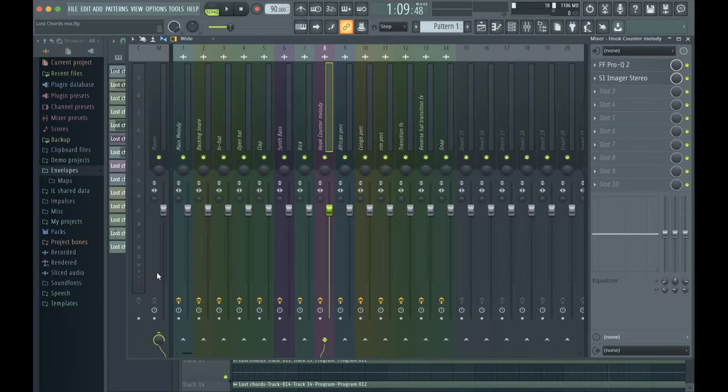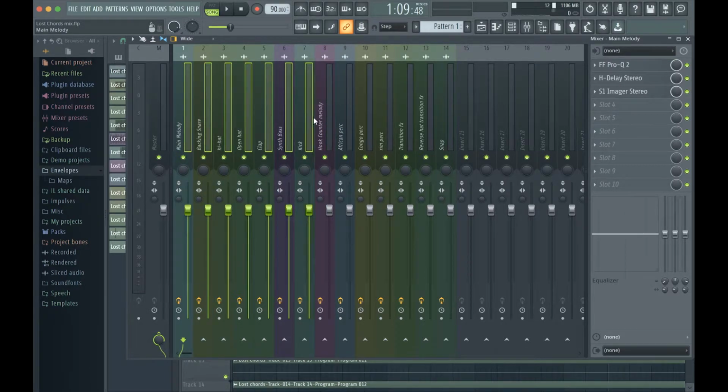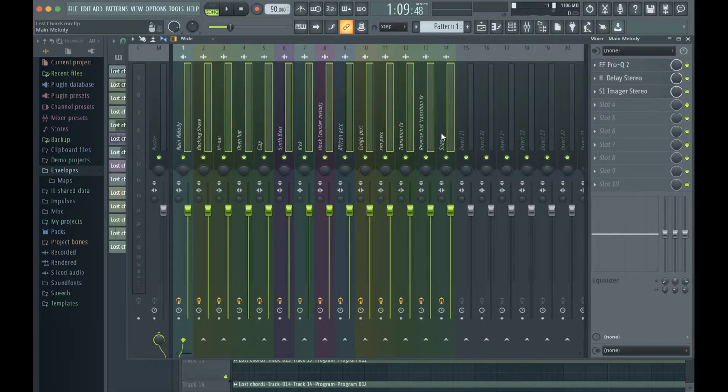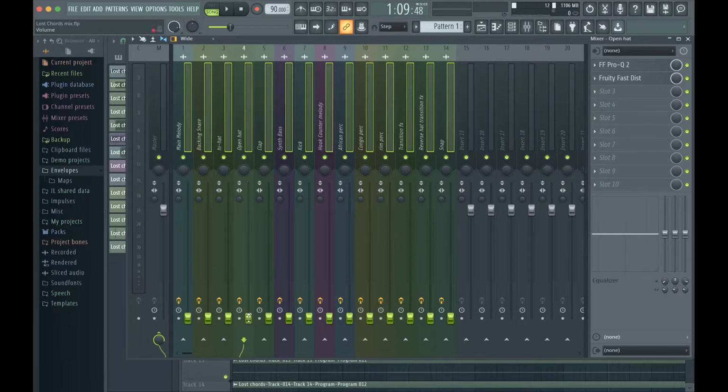Yeah, and that's it. So now what I'm going to do is level this thing in mono. I'm gonna highlight all these channels that have tracks on them, and then set the stereo separation fully merged, 100% merged.